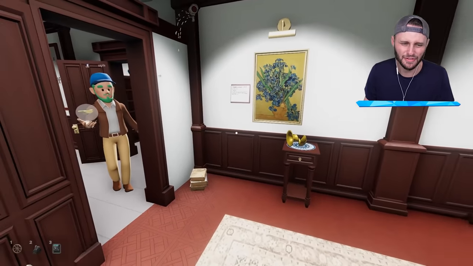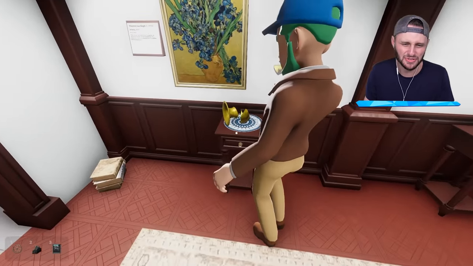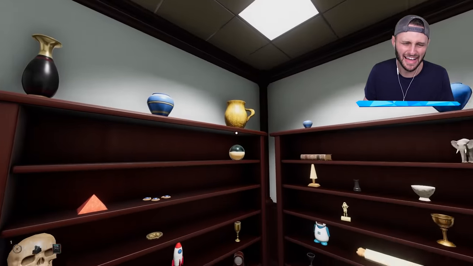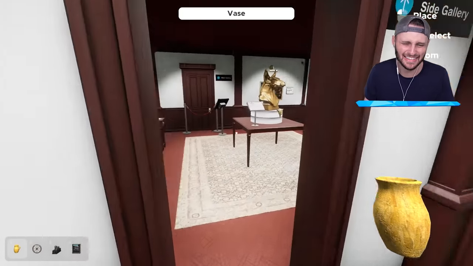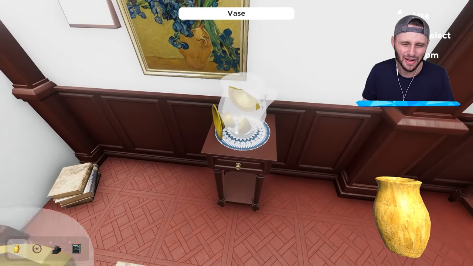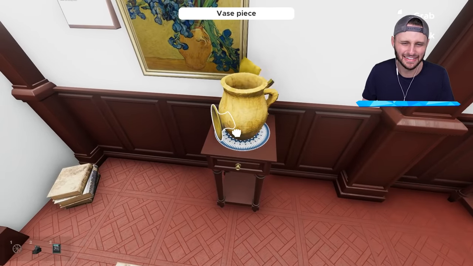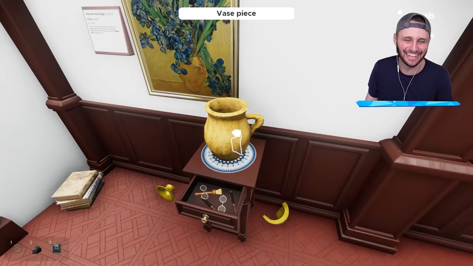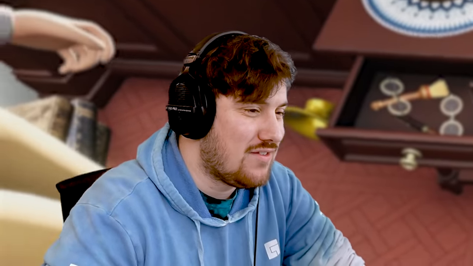Biffle, why isn't it working? Biffle, what did you do? Just put it on top. Yeah, okay. We got it. We're good. I'll fix it, guys. Well, this is why you don't break things. There you go. We got it. You fixed it, Biffle. I thought I broke a priceless artifact.